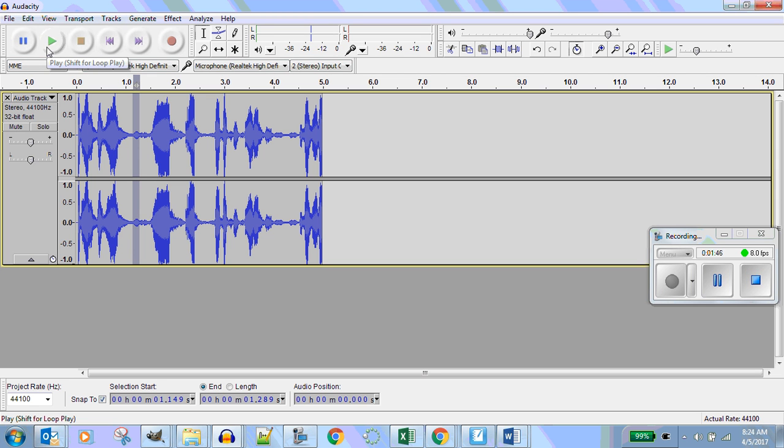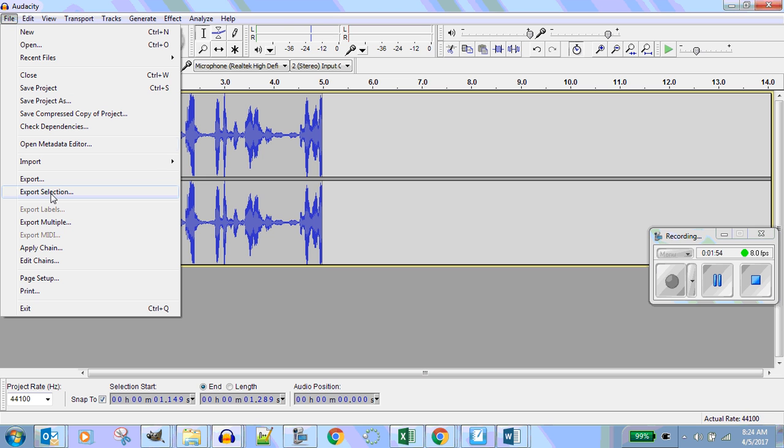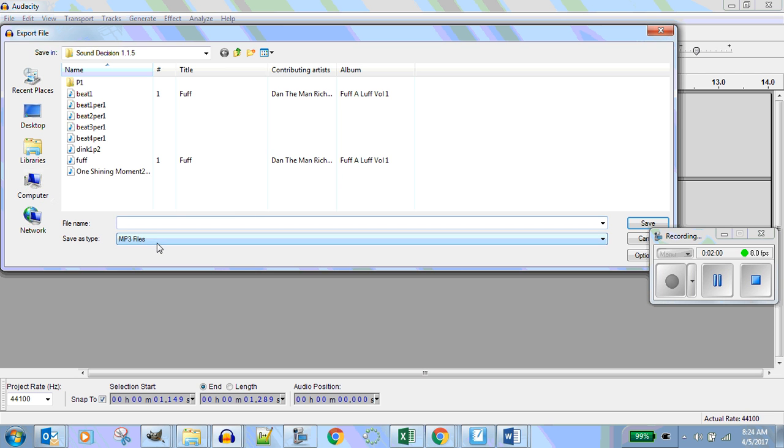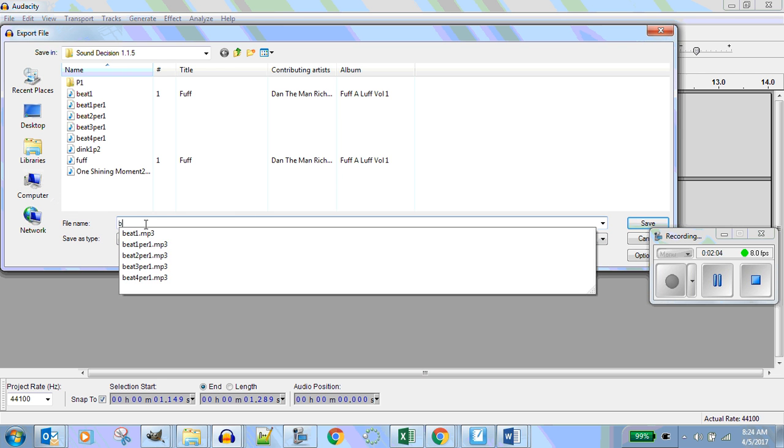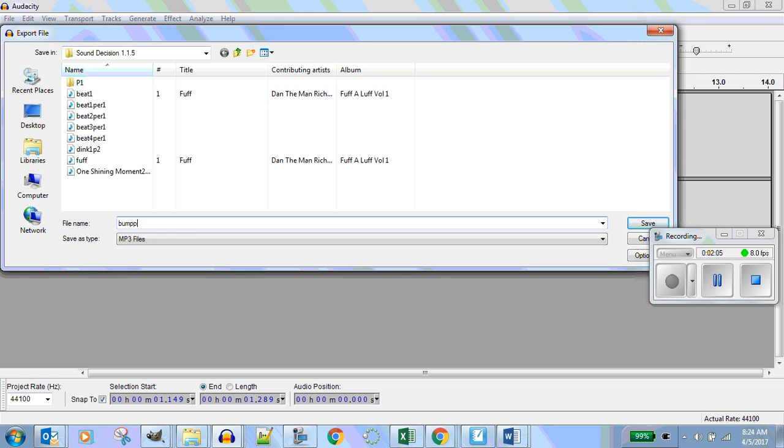See how I can play any one of those sounds? So you just go to File. How many people see how to do File, Export Selection? Bump. Dump. So this is bump, period 2.